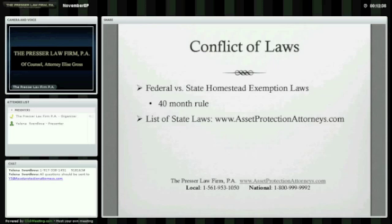Now, the one thing I want to point out is, yes, your homestead is protected from creditors. However, it's not protected against your mortgage company because they have a lien on the property, or the county property tax collector, other governmental taxes, a homeowners association or condo association, or if you've done any work on the property that you haven't paid for, like haven't paid the electrician or the roofer. Those are called mechanics liens, and those can attach to the property even if it's your homestead because it's considered an actual interest in the property itself.